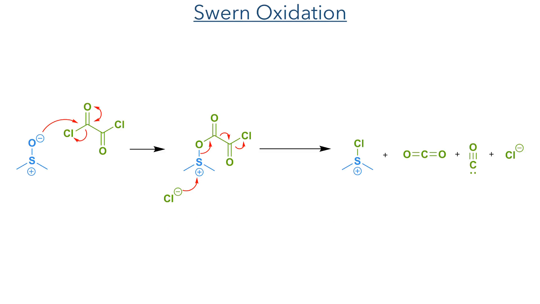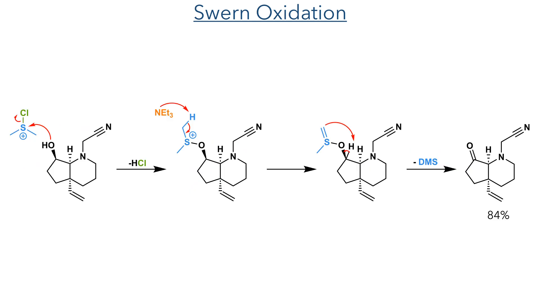In the next reaction, the alcohol was oxidised using a Swern oxidation. DMSO attacks oxalyl chloride, displacing a chloride that then attacks the activated sulfoxide, forming a sulfonium chloride, together with the elimination of carbon dioxide, carbon monoxide and chloride. The sulfonium chloride is then attacked by the hydroxyl group, and triethylamine can then deprotonate the intermediate, allowing for the intramolecular abstraction of a hydrogen atom. This forms the ketone in an 84% yield upon the elimination of dimethyl sulfide.